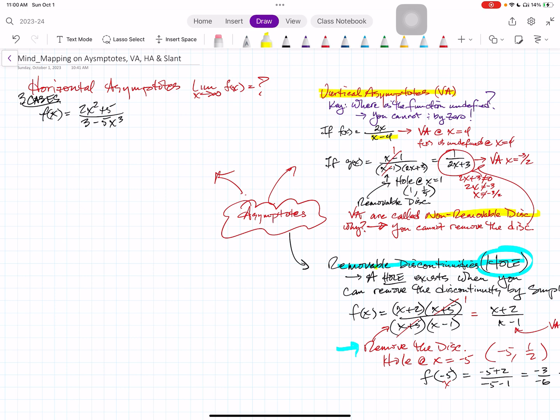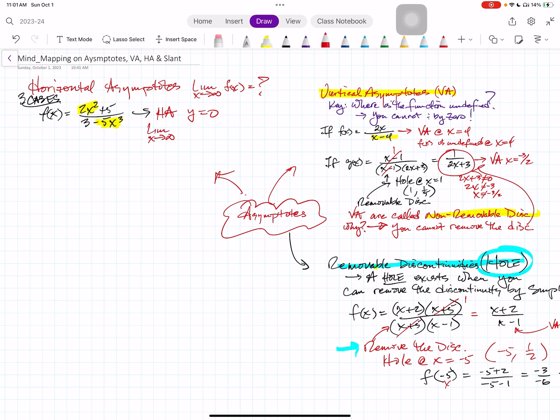But the easy way to do that, when you take a limit of this, is you look at the dominant terms. Okay, so up top is the 2x squared. Down below is a negative 5x cubed. Those are the dominant terms with the highest degrees. And notice that the degree up top is less than the degree down below. So because of that, we have a horizontal asymptote y equals 0. Okay, why? Well, because the dominant term is in the denominator, and the denominator is increasing faster than the numerator here. And because of that, if we were to take a limit, and here's the real explanation.